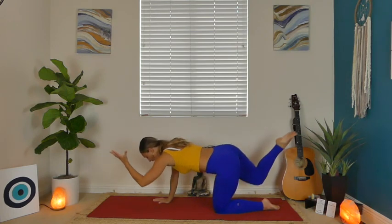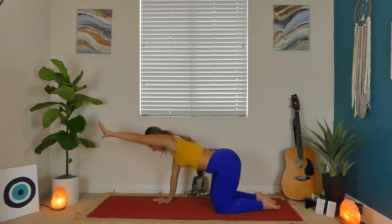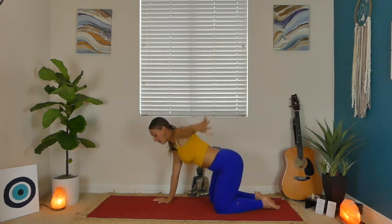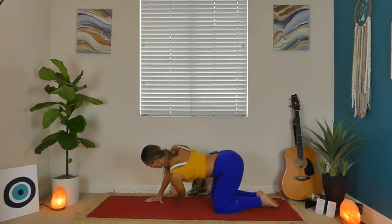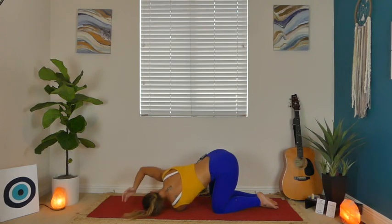This time on your inhale, reach. Pause and let your right knee come down, then reach that left arm all the way up. Gaze up. Take a couple rolls of your wrist, and then on your exhale, thread the needle — send it all the way under your body. Relax that shoulder down if possible. You can also relax your left cheek down as well. It may not look like mine — maybe lift it a little. You may also have a pillow underneath your shoulder; that's a great prop to have here as well.